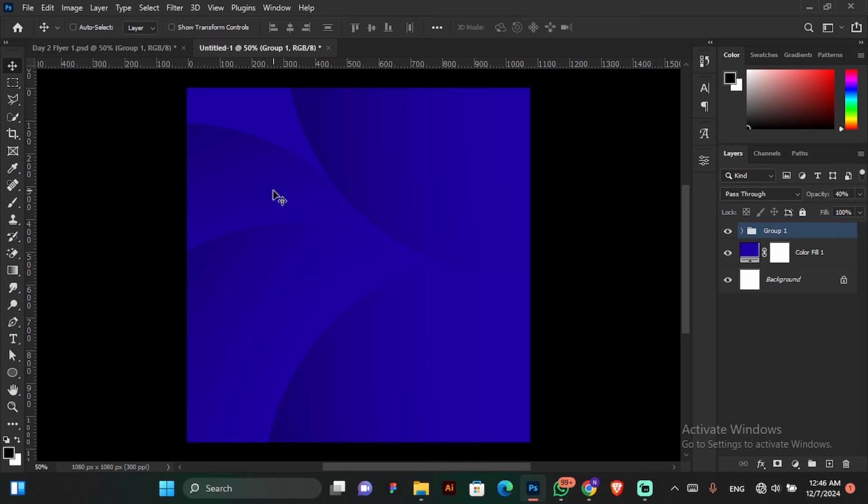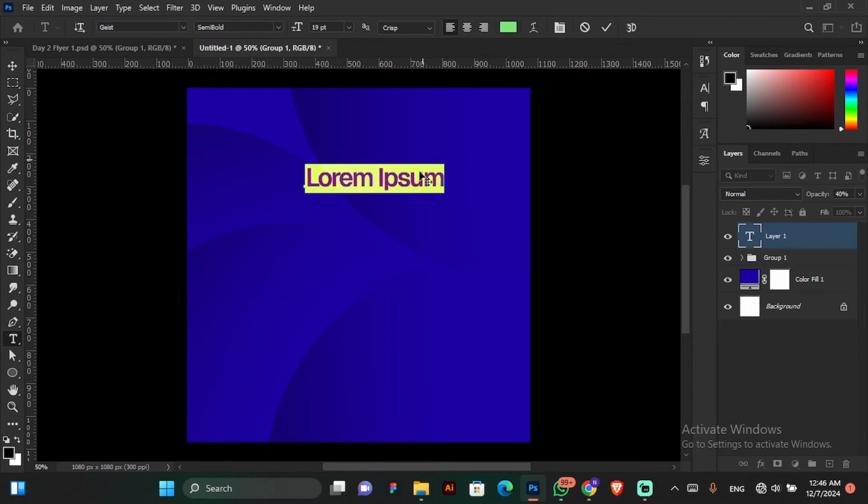The next thing we are going to do is use our text tool to create some text on our design. So I'm just going to select my text tool here, and then click, and then just start creating my text right here. So I'm just going to start typing.